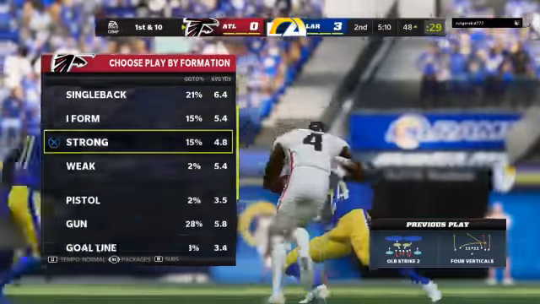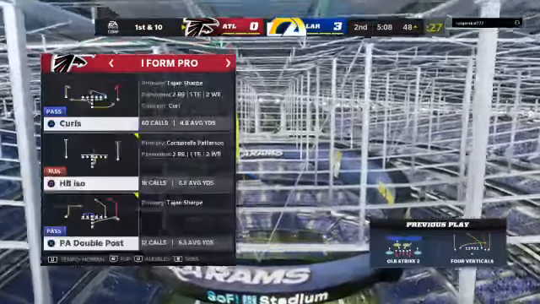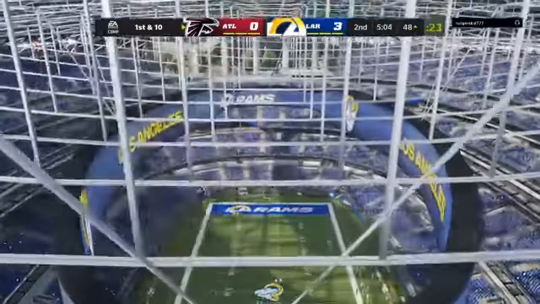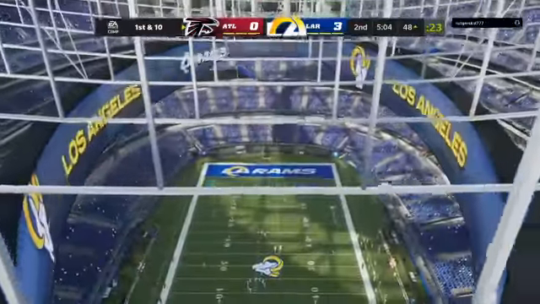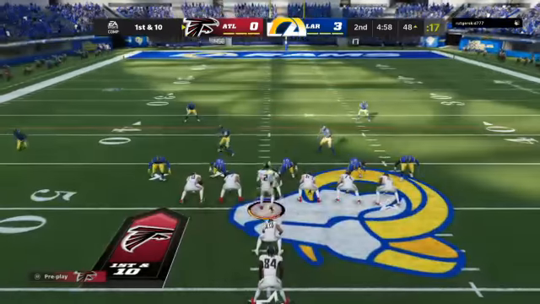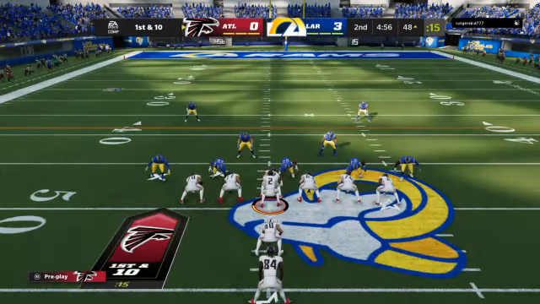DBs love when they pump the brakes, don't they? Yeah, that's really a whole lot of fun. It's almost like you said, listen, if you're going to sell the go, just go, and let's see who's faster. So from Rams territory now, it's 1st and 10 at the 48-yard line.